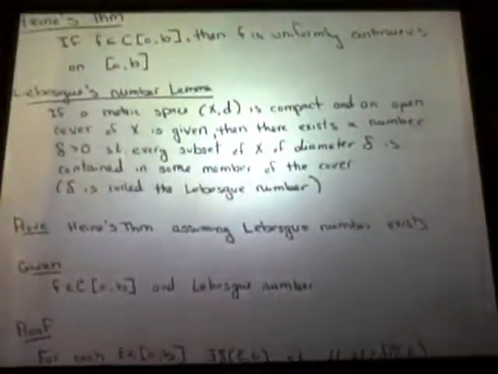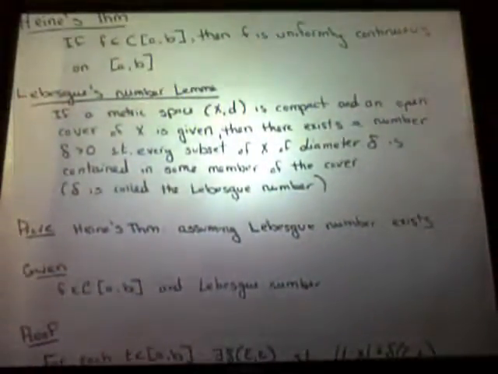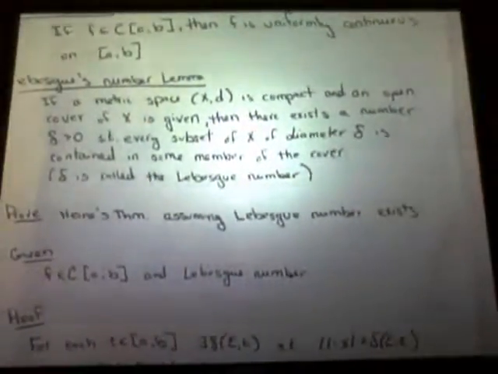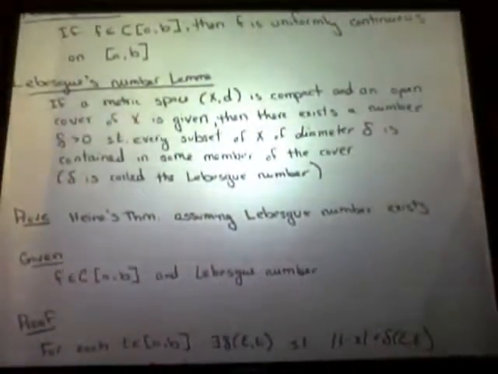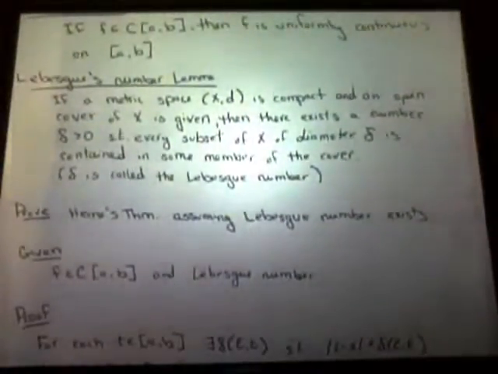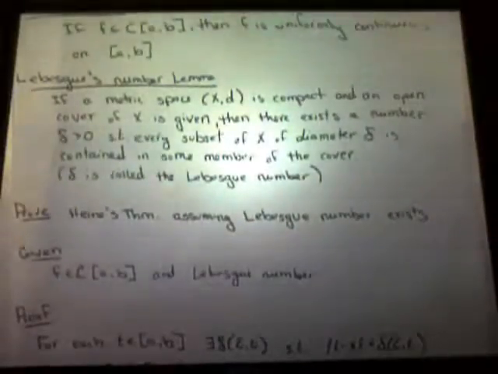So couldn't it be less than delta? If the diameter is supposed to be less than delta, I think you have to actually shade just a hair less than delta to make sure that that works. But okay, that's the definition on Wikipedia. I did find one book.